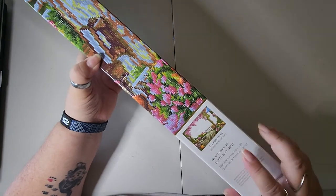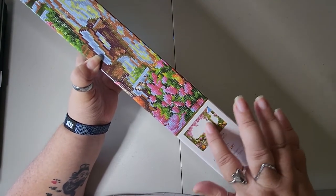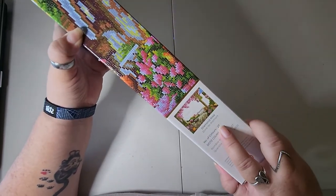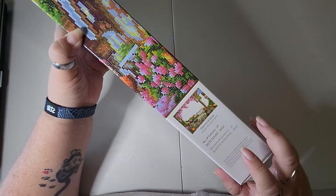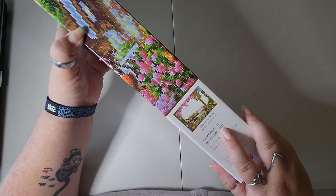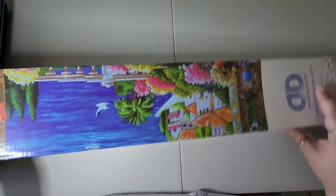On this side, it's giving you the pasting area, so that's all you have to do. You don't have to do the ocean background, the birds, any boats. It's gonna be fun. It also gives you the number of colors. There are 27 different colors in this portrait, and the dots count. It's saying that this portrait is gonna take 26,121 drills to complete. So let's get into it, shall we?